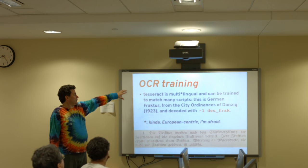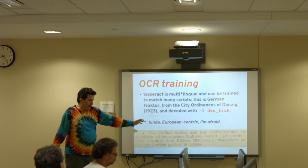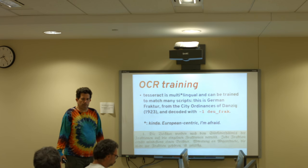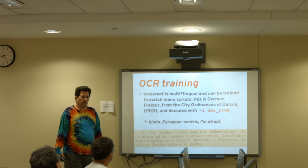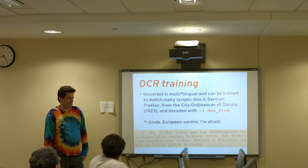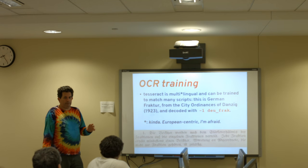But when I said that Tesseract is multilingual, I'm really sorry. When I say multilingual, it's European-centric. All the other wonderful scripts of the world are, I don't know, they're hard. Is it inherent that a Mandarin recognizer would be difficult, or just nobody's done it? I would argue things like Arabic might be possible, but Mandarin becomes difficult because there's no real standard way to do a lot of Chinese script. Arabic is definitely doable because it's very standard. Actually, there is an Arabic package for Tesseract, so maybe I'm a bit wrong. Korean, for sure. Korean is very, very regular. In my almost year of working for Samsung, I learned that.